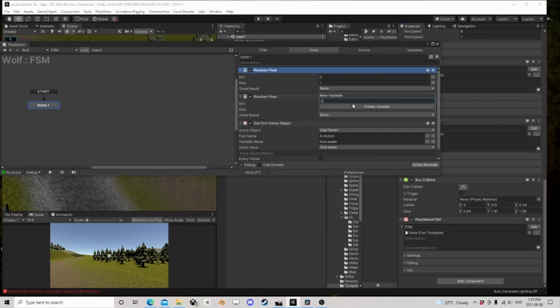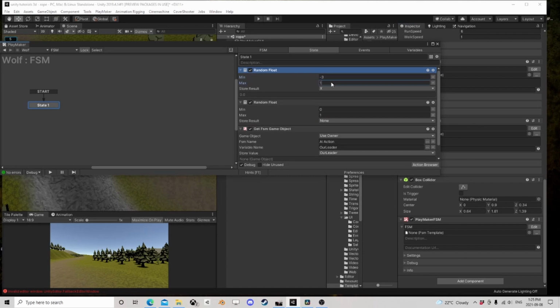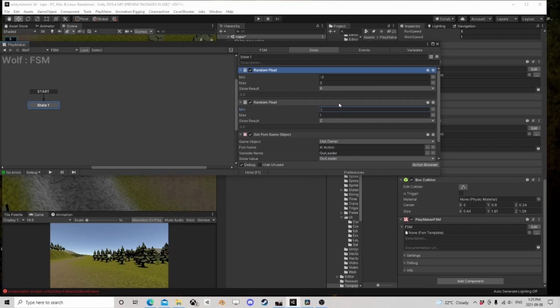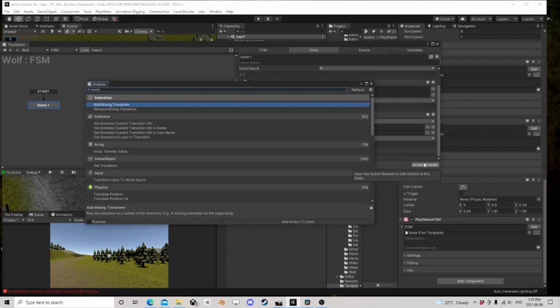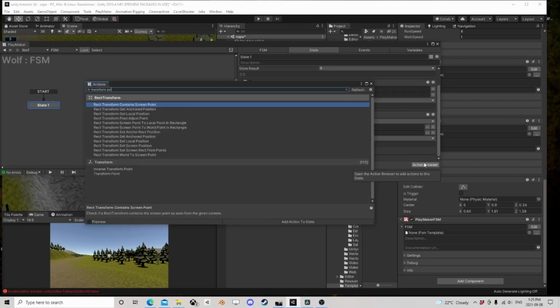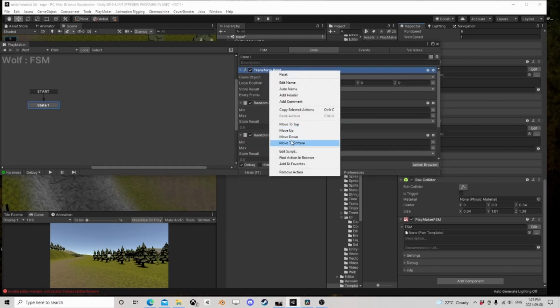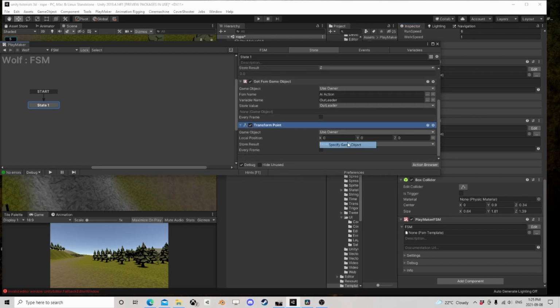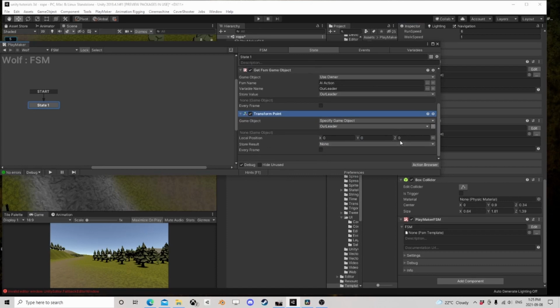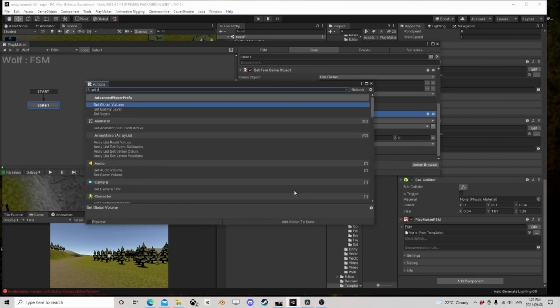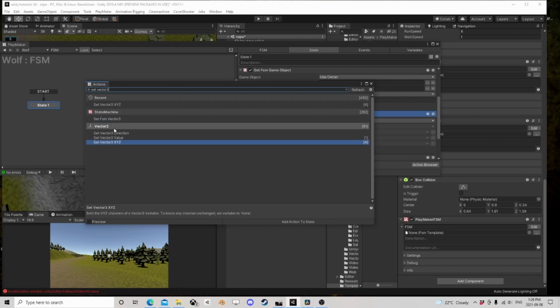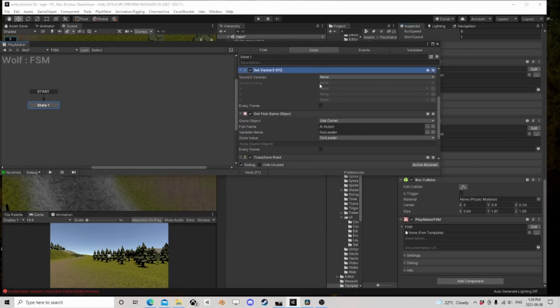So we need an X, right? And we can go, I don't know, -3 to 3, and we need a Z, and that will be, say, a -2 to a -4 maybe. Transform point, how we convert something's local to a world. So we want to convert our leader, and we need to set vector 3. We need a vector to actually use, so this is going to be a new variable called offset.